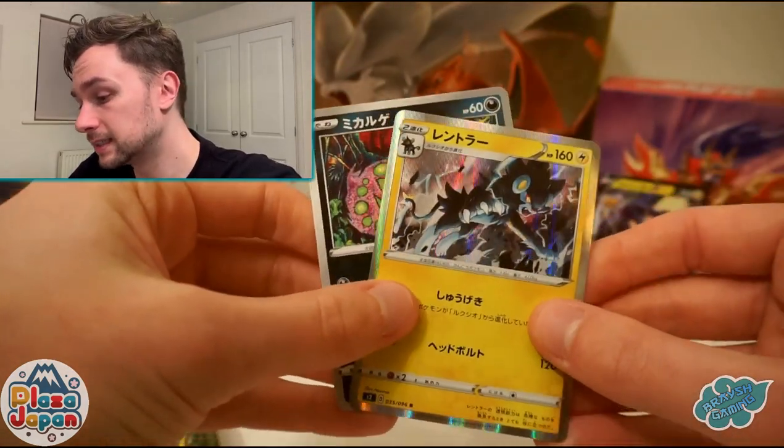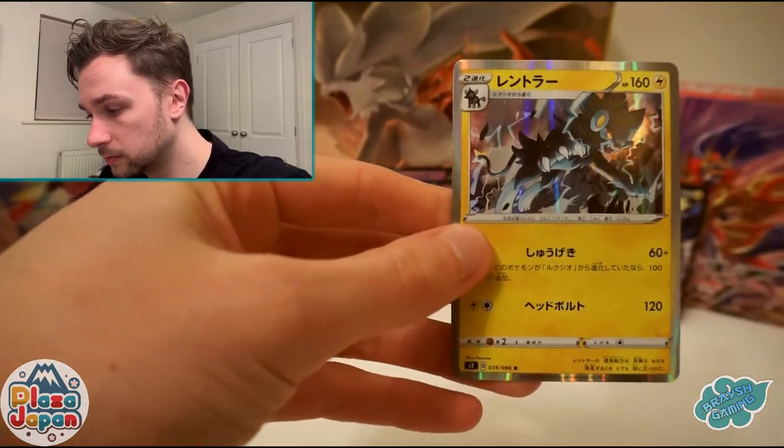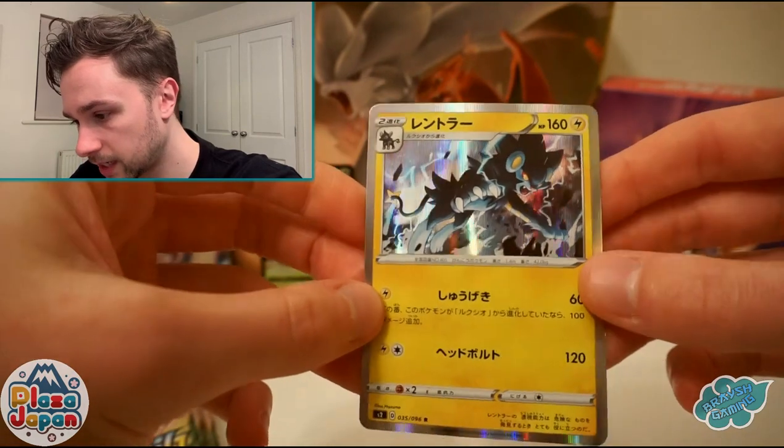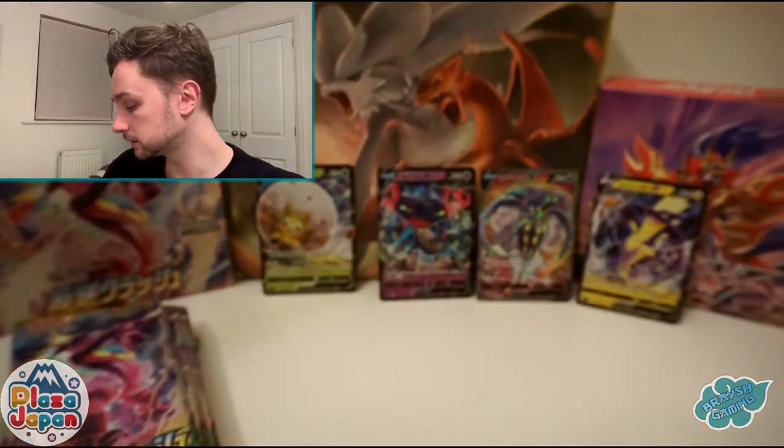So yes, really awesome Luxray there. Who's designed that? Hasuno, and that's really awesome. Excellent artwork. I really like that card a lot.